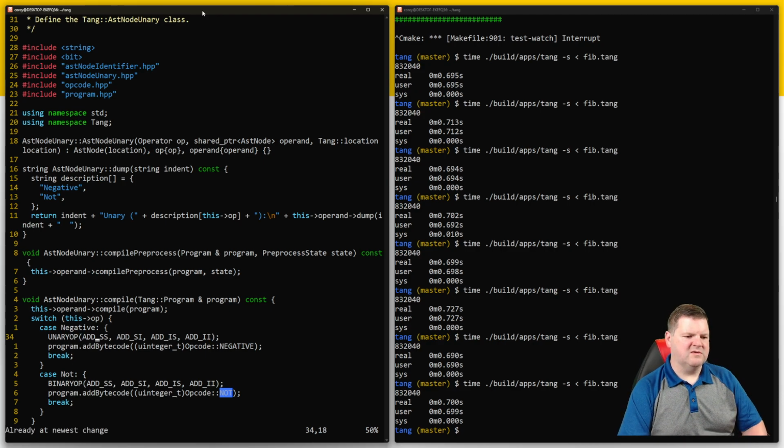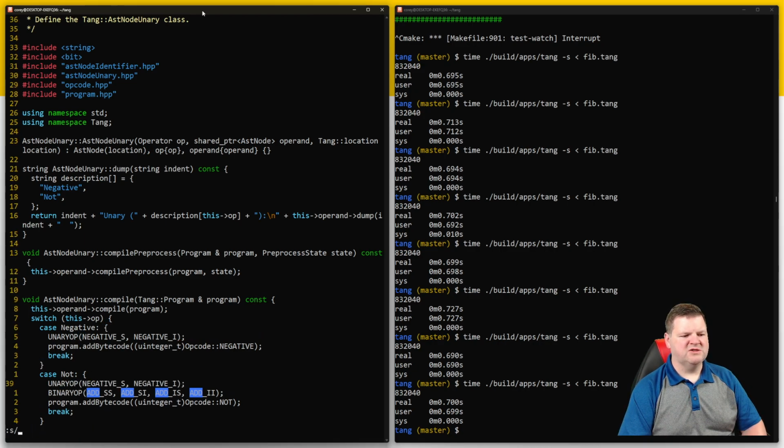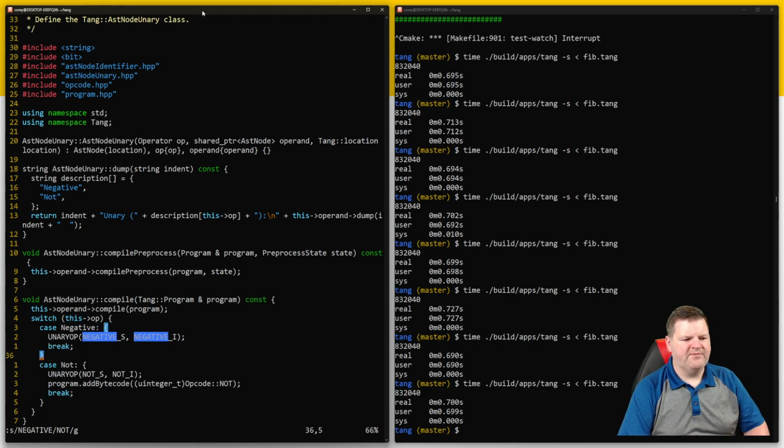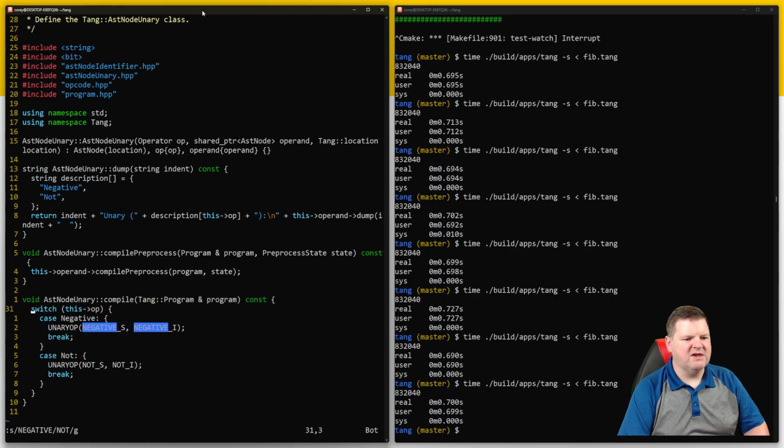No, no, no, no. I did it. Change add into negative S, I, and that's it. And now change negative into not there. All right. Now we just need to do something with it. We don't even need to call that. We just need what our UNARY op thing is.